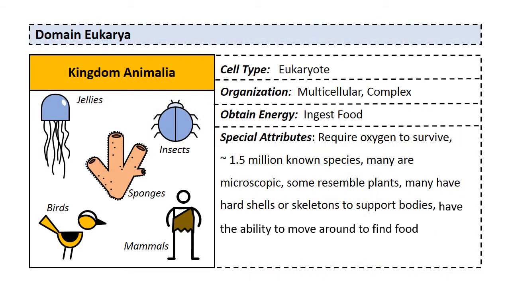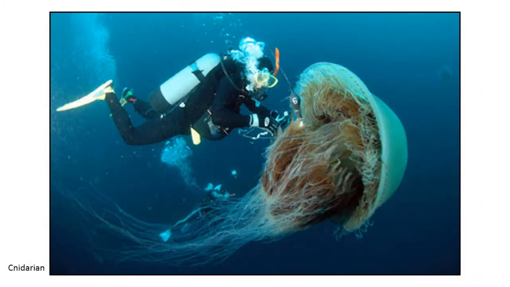Another unique thing to animals is that they specifically have the ability to move around to find food. Even sessile or stationary animals at some stage in their life are moving from one place to another purposefully. Lots of things like dandelions can move as they spread their seeds, but animals do it on purpose. Even simple animals like this jellyfish swim through the ocean. It doesn't necessarily have a goal, but it is actively propelling itself along.